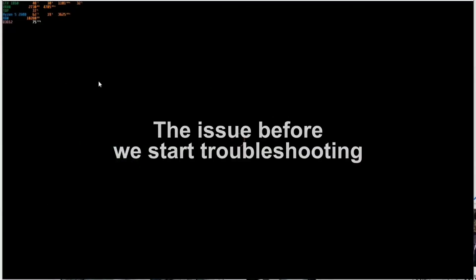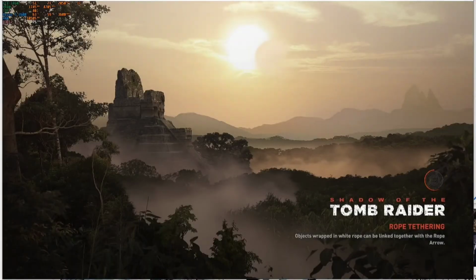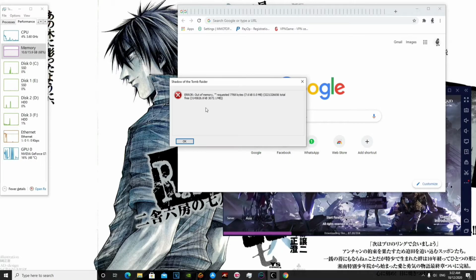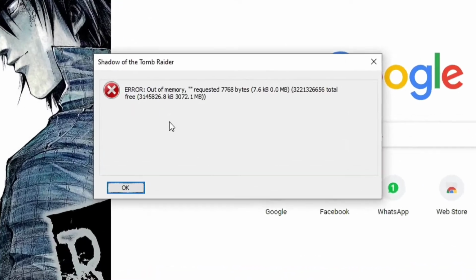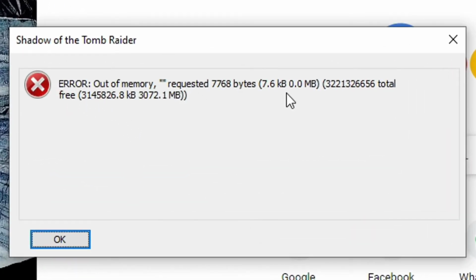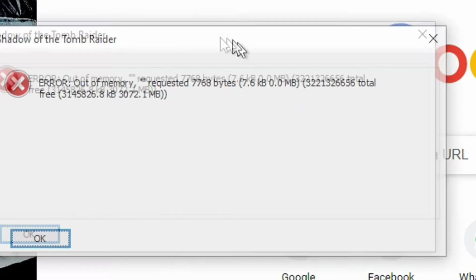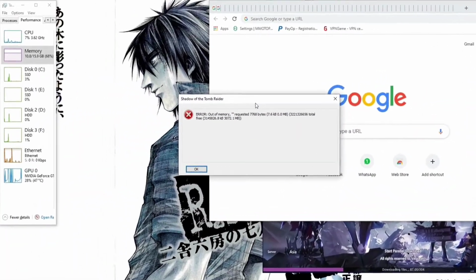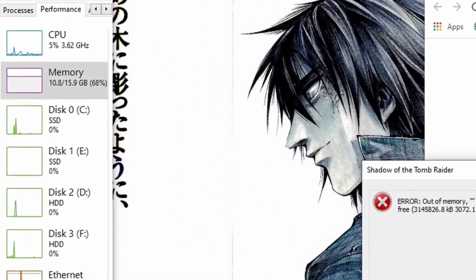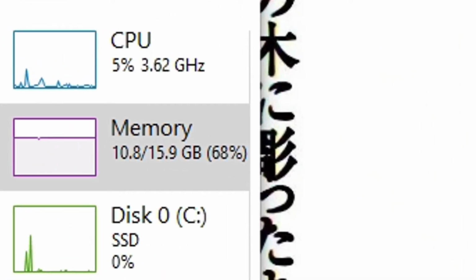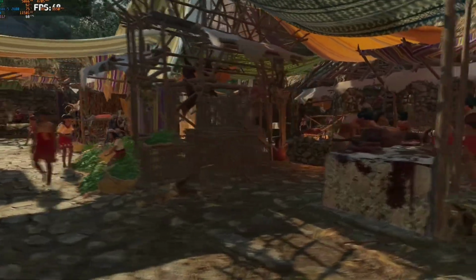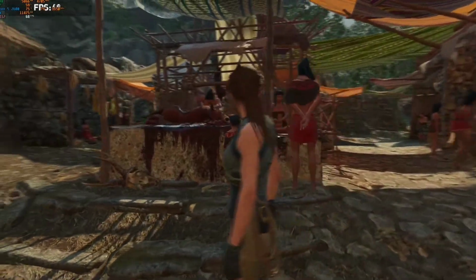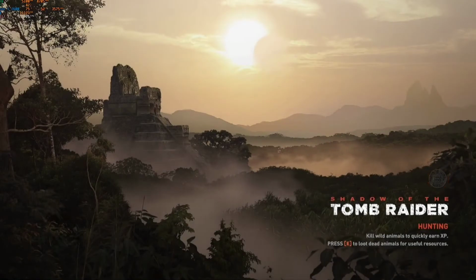Now, if you look further back to when we first tested Shadow of the Tomb Raider in the beginning, we crashed while it was still loading, with the system notifying an out of memory error. That is obviously not true, since my system has 16 GB of RAM and it had only utilized 11 GB with all of these programs running at the time, but it still crashed. After all the troubleshooting and trial and error, we have managed to get the system stable and get it to pass all the benchmarks.